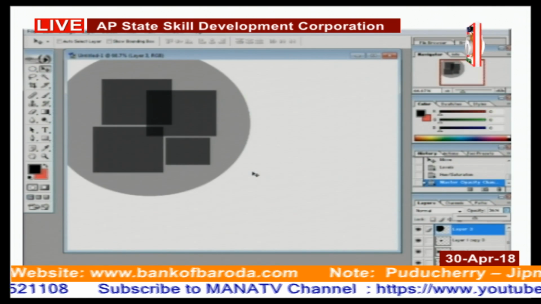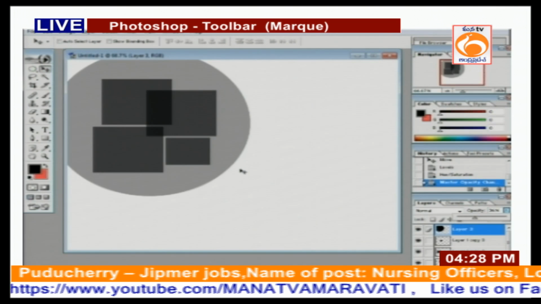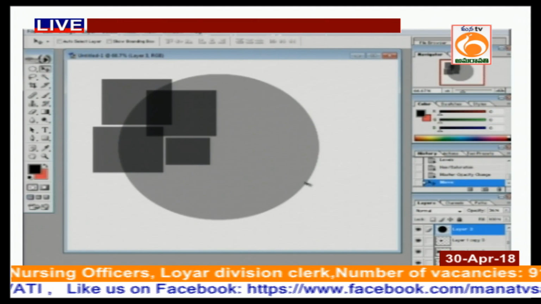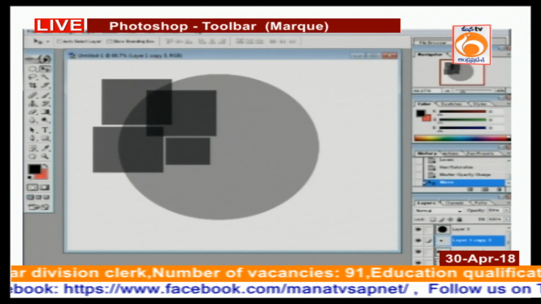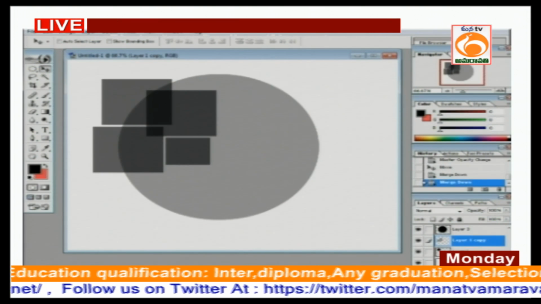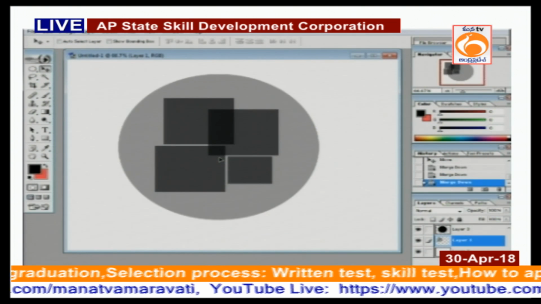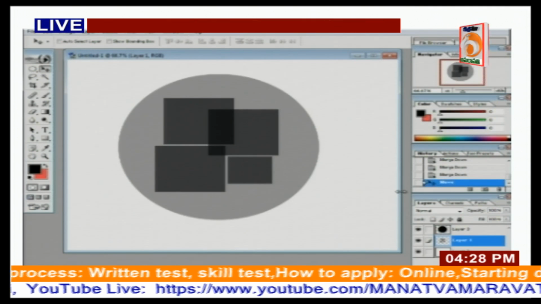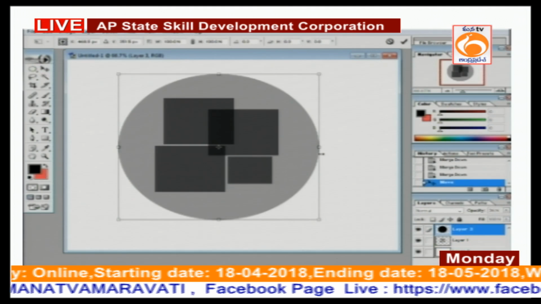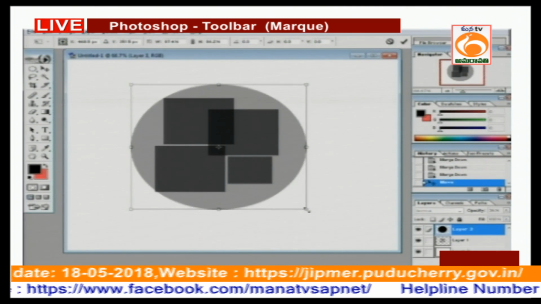So what we'll do, we'll put an option here. Now this is one layer. Okay, so this is what we have created. Transform it to the lower level.